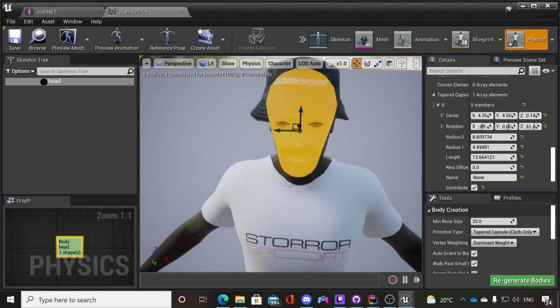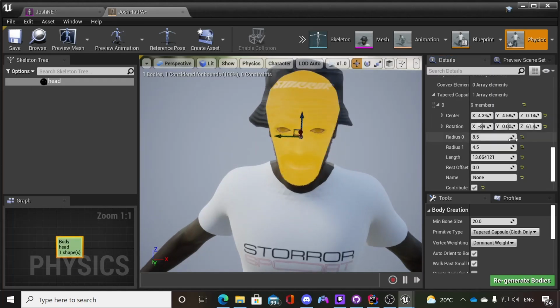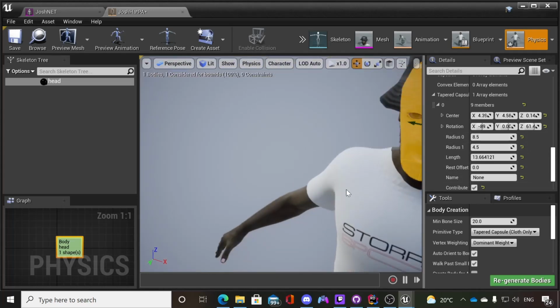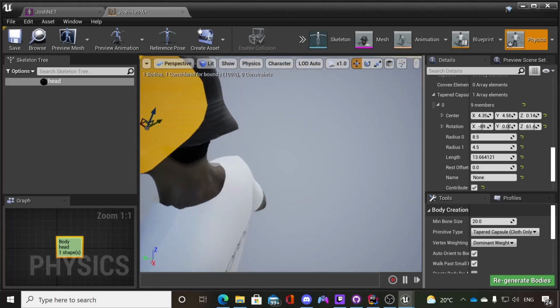If I have something like 8.609, I'll just put 8.6, and here I'll go 4.5, or I'll even just go 8.5 to make it easier. These values are just so much easier to work with rather than 8.6224 whatever. When you're looking at it and debugging it, breaking it down, these values are much easier to work with.